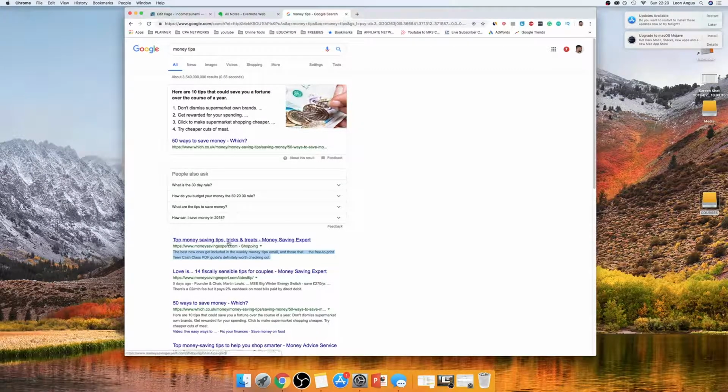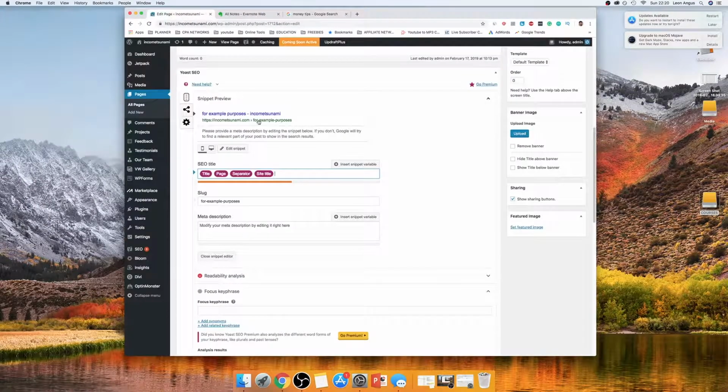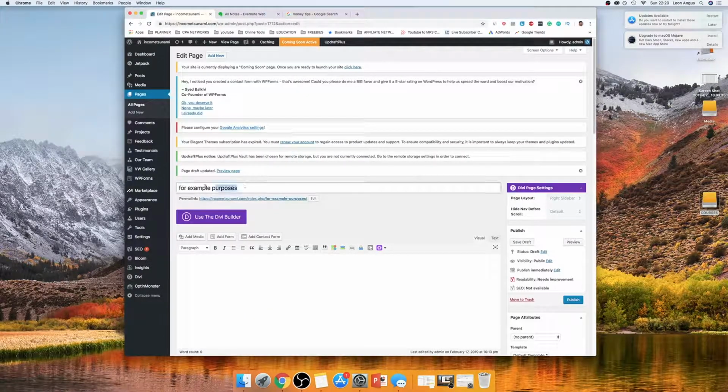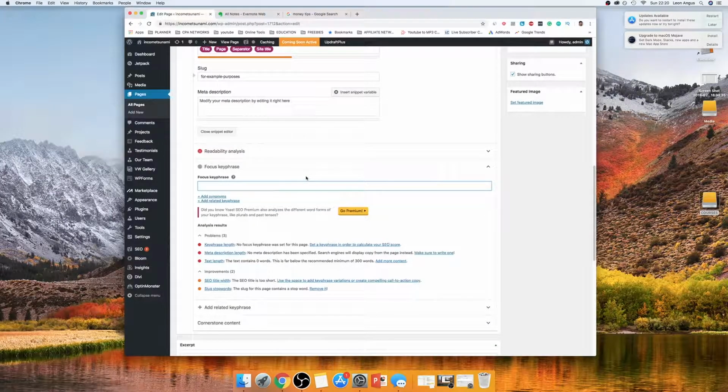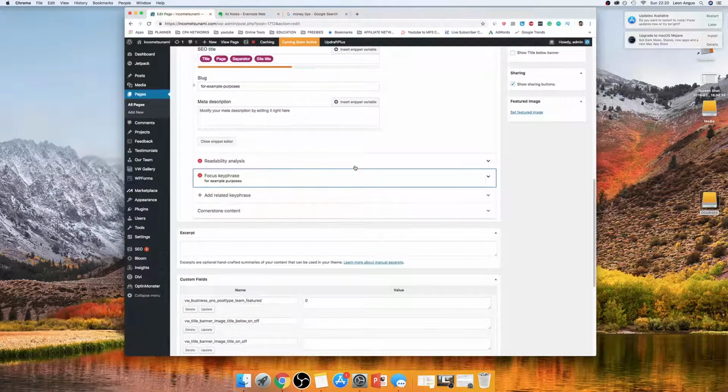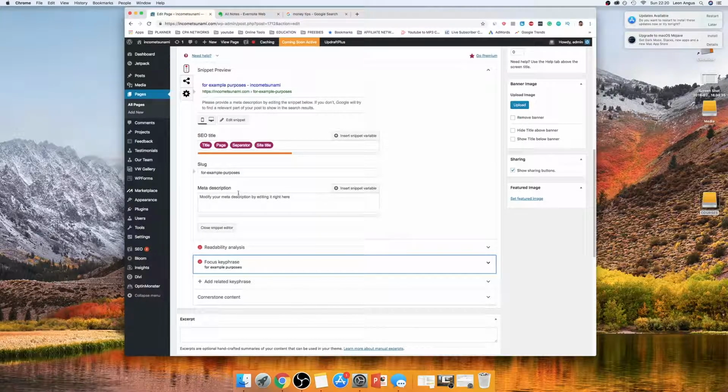So what we would do now is just come over here. One thing is we would want the site title on the right, so that's already there, which is great. And then we would compose our meta description. Here you would want to include the keyword. So say, for example, this was our target keyword. In Yoast, you can put that in as the focus keyword, and it will tell you how many times it's in the content and whatever else.